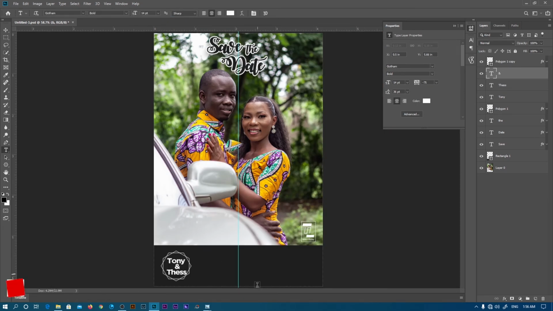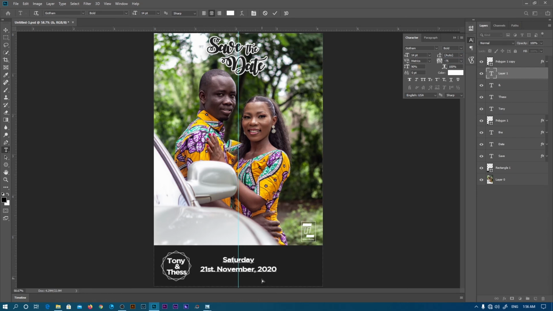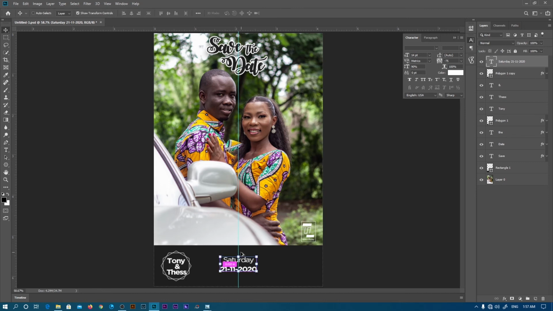Then I'll add in the rest of the information, like Saturday, 21st November 2020. So I'll place that somewhere around here. Now this is too huge, or probably too long, so I'll make it 21/11/2020 instead. This is much shorter. Then I'll create a duplicate, so Control J, and I'll place the second one on the right hand side. I should probably change this because I'll not be using the bold version here. So let me just change it before I create a duplicate so that I wouldn't have to change it over and over again. So once I have this, I'll create a duplicate and I'll place it here.